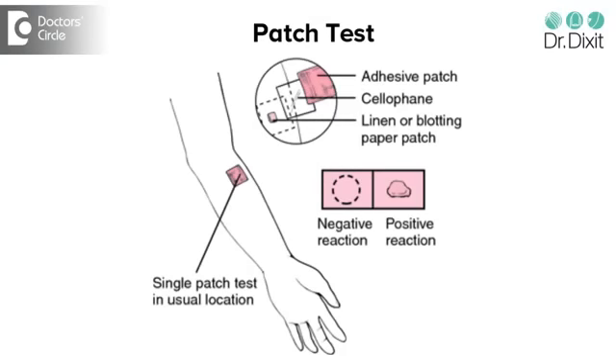Check with your dermatologist — there are a lot of organic hair colors available today. The reason we do not usually recommend chemically available hair colors is that some people are allergic to them, and they can trigger off allergies and reactions. Hair colors also contain peroxides, ammonia, and chemicals like PPD, which can react with the skin on the face and make it look darker. So select an organic hair color — these are available in most pharmacies and clinics near you. Speak to your dermatologist, but remember you could also be allergic to these, so make sure you apply a patch test before coloring your hair.